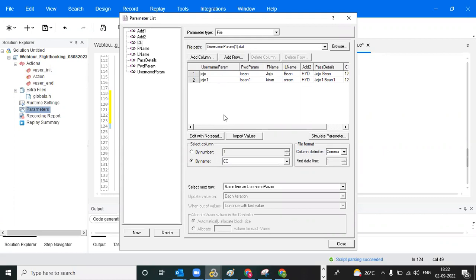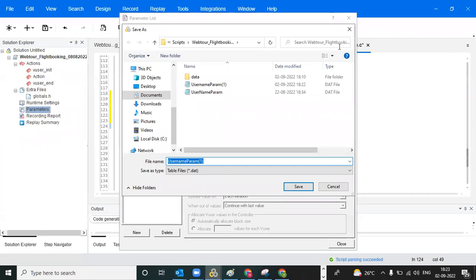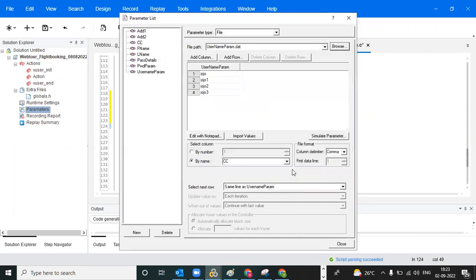Got it? Otherwise, I already created some dot file. This dot file you may have already created in an Excel sheet or somewhere. If you want to import all data, you already have a lot of data, say 200 lines of data. You can go to browse and select the username param, and whatever values you have in this parameter, it will display them.